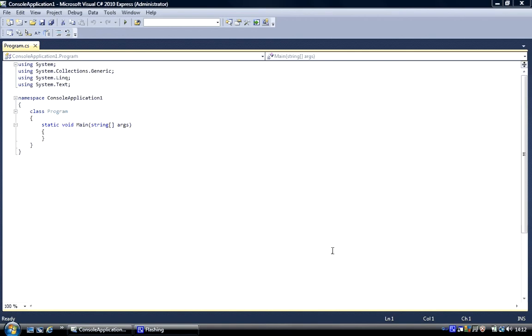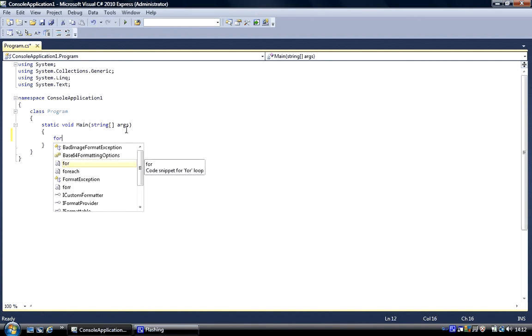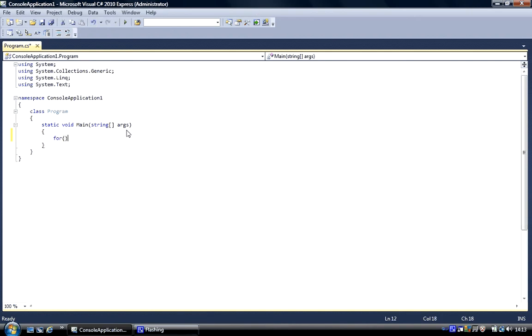So the best way to do it is to show you. It starts off with the keyword for, and then you've got brackets, and the commands are within the brackets, and then you've got the braces.